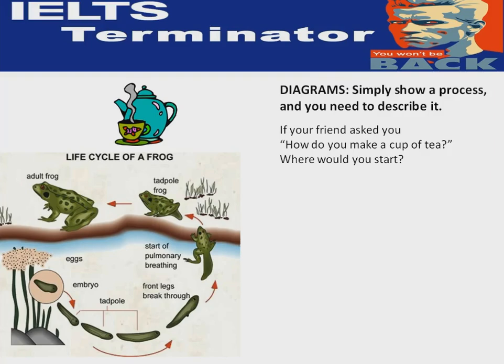Let's go away from this diagram and think about making a cup of tea. If your friend has never had a cup of tea in his or her entire life and says to you, "How do you make a cup of tea?" Where would you start? You can pause this video now if you like and start thinking about how you would describe the process of making a cup of tea. Think about it. When you think you've got it, come back and start the video again.